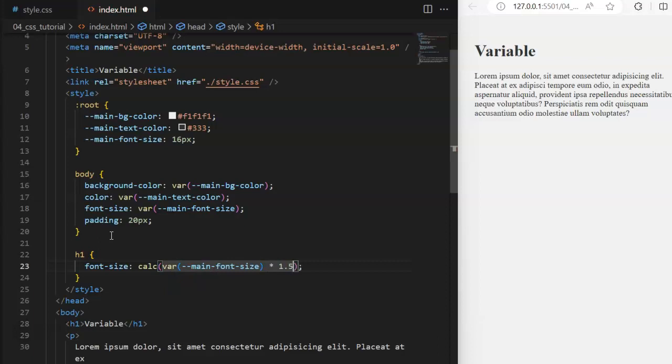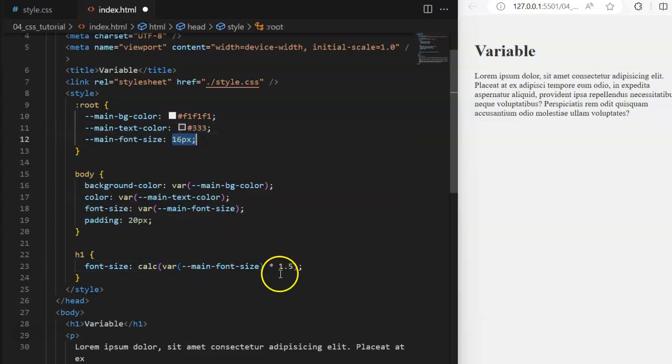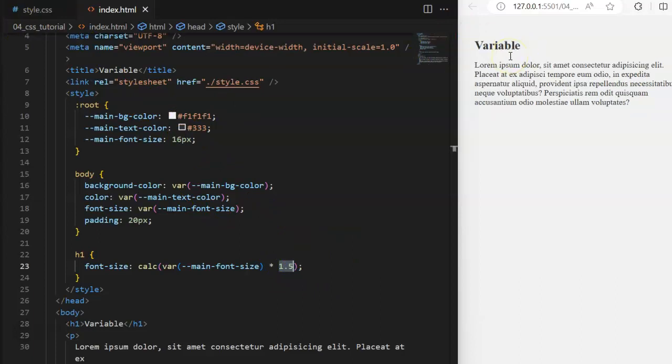So anything that the main font size is, multiply it by 1.5, that's like 150%. So it will take the variable font size, which in this case is 16 pixels, multiplied by 1.5. If I say multiply by 2, that's 32, but multiplied by 1.5, and it sets the size to it. So that is that about that.